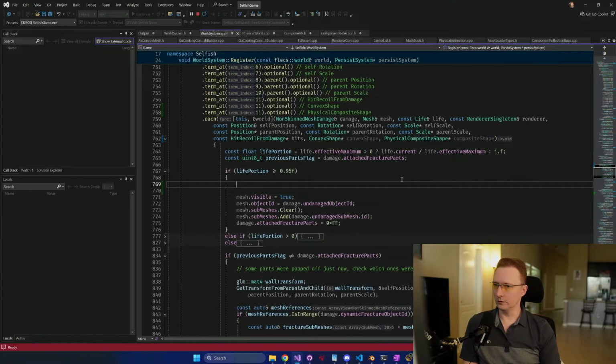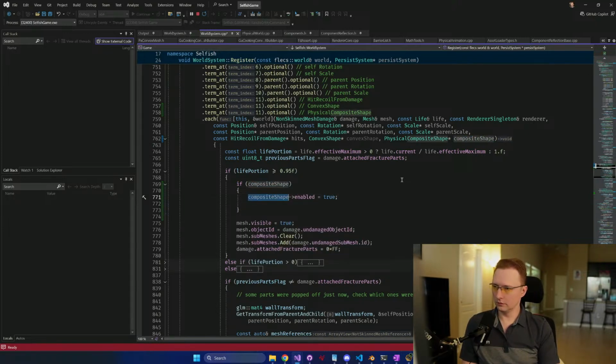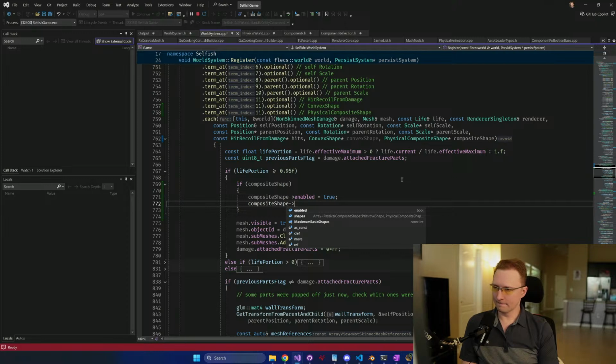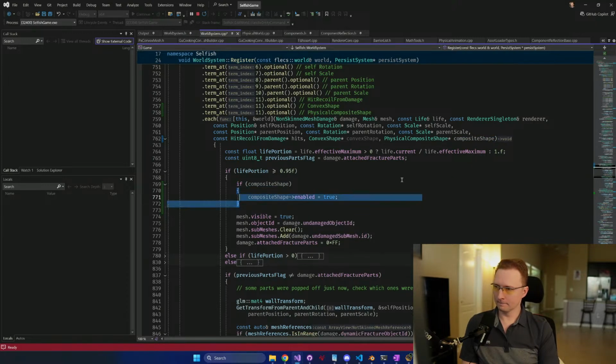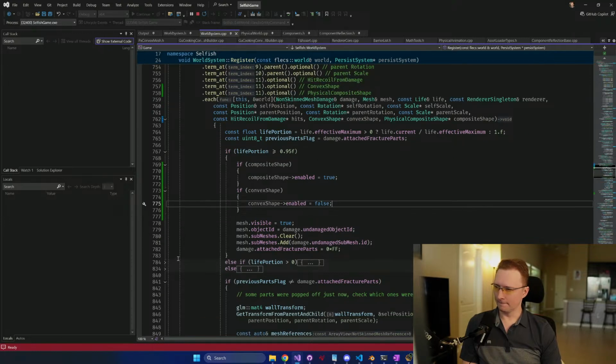So when we're full of life, and we got composite shape, and then that's a true. This one should be false.